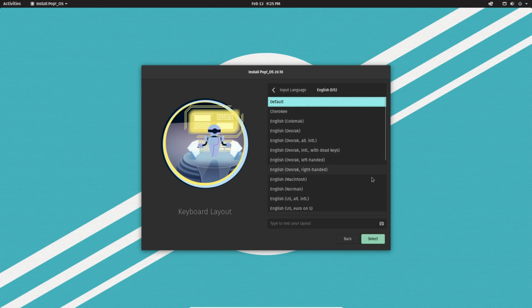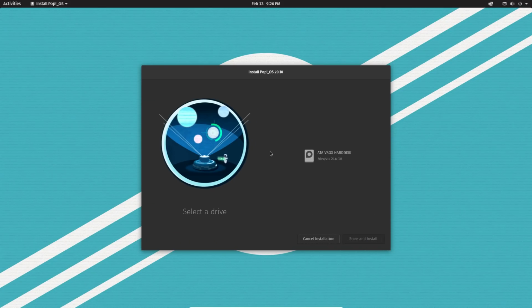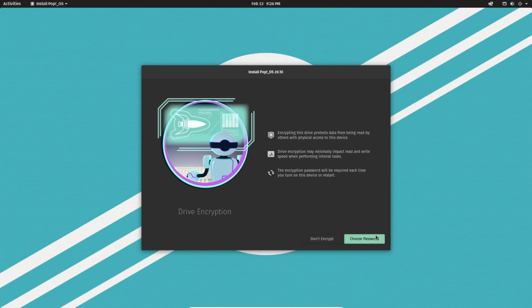Yeah, we'll do default. That's fine. So then you have the option of doing a clean install or a custom. I'm just gonna do a clean install because this is, again, a beginner distro and this is probably what a beginner would do. All right, so we'll go ahead and do that. Yeah, this is the hard disk. This is a really clean looking setup prompt as well. Like it just looks good, you know?